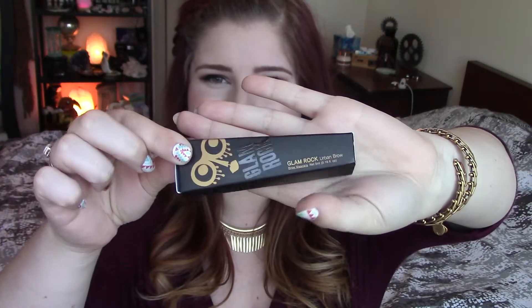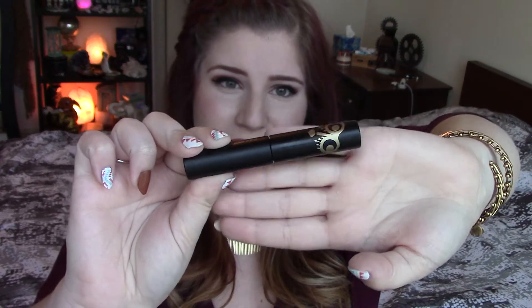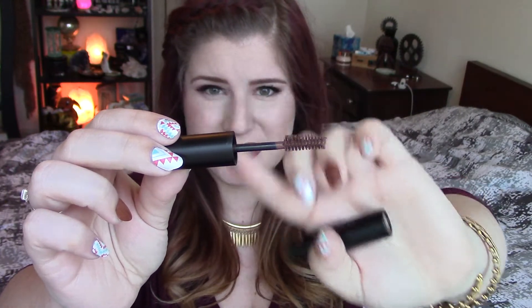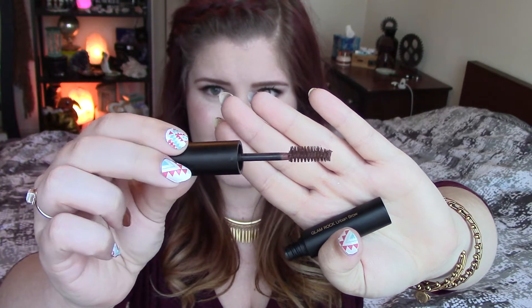I'll go ahead and show you guys the packaging first. It's really cute — it's like this cool shape, and it says Too Cool For School Glam Rock Brow. It's got this adorable little cartoon drawing of some eyes and a lip, and the eyes are like bleeding or crying. The packaging has that motif cartoon character on it, and when you open it up, the brush is pretty large. When I first opened this I was like, oh my gosh, another large brush — I'm not gonna like this. But just wait, because it's really interesting. The top has closer-together bristles that aren't as spaced out, and on the bottom they're spaced out and actually longer. If you turn it, it's skinny on one side and fat on another side, and then it tapers toward the front of the brush.